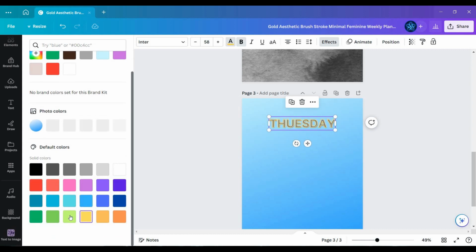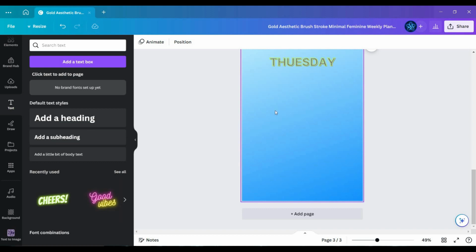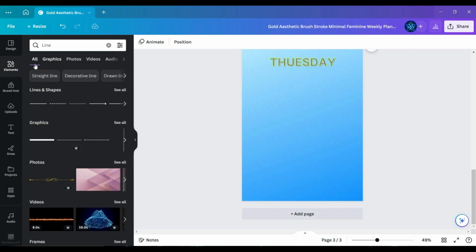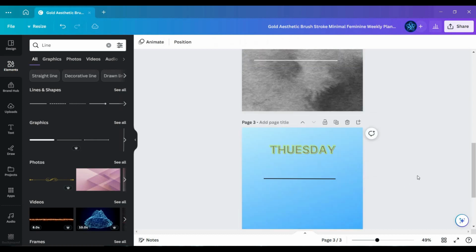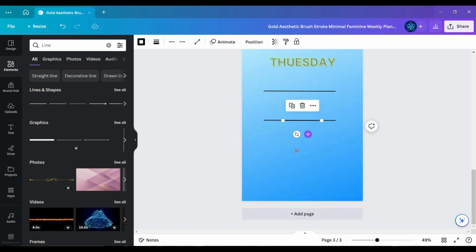Black or yellow, green. This is looking good, but not that good, but it's looking good. We can add lines by going to elements, then lines is there. We have to add a line, and for the line you just have to set it to 0°. 0, simple. This line is added. We have to add more lines. Give some space, add a line, give some space.